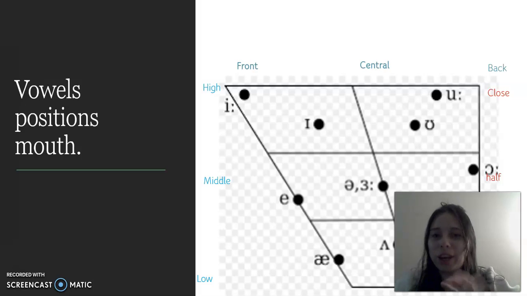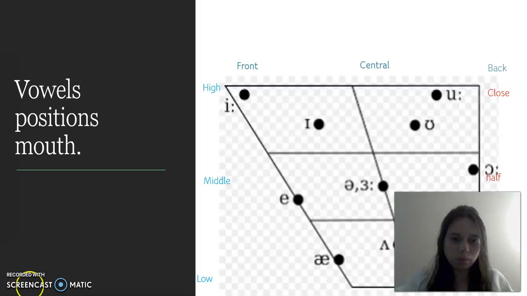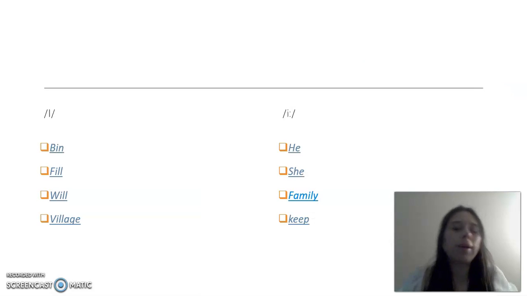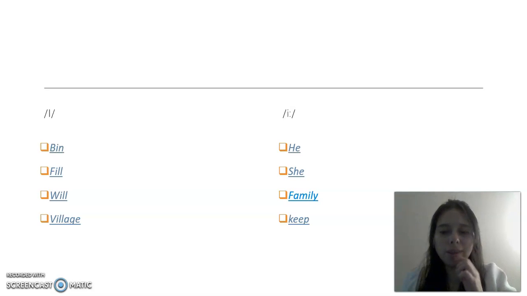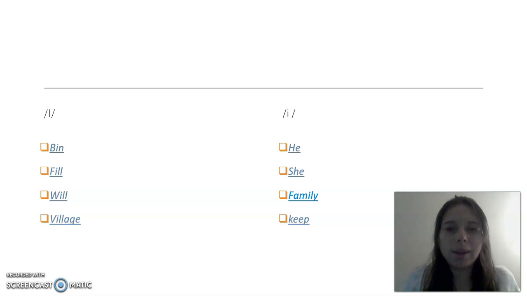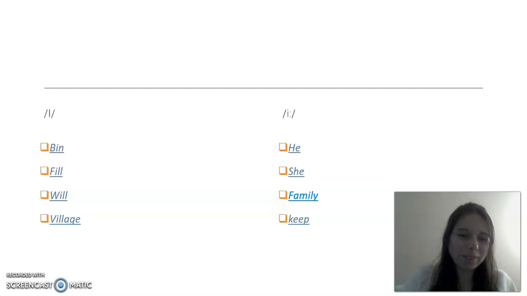The sounds start to change. We can follow this with some real examples in words. Let's do it. In the E sound, this sound is high and close to your teeth. E, like bean, feel, will, blush. And the other sound, I think I said it backwards, I already turned it off.